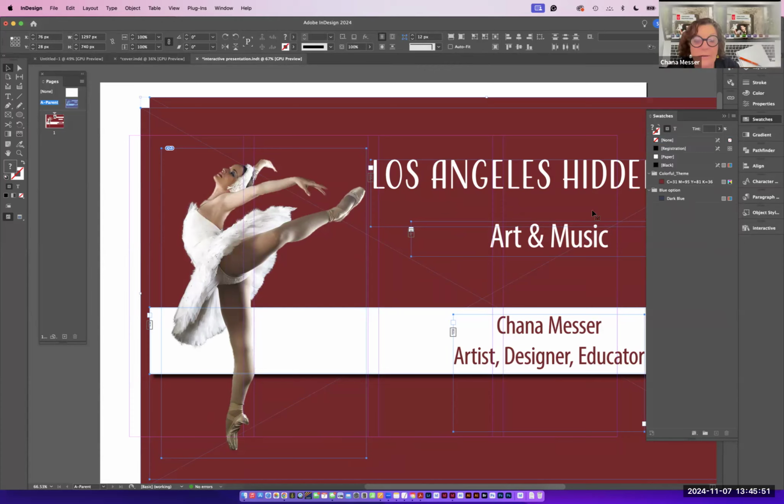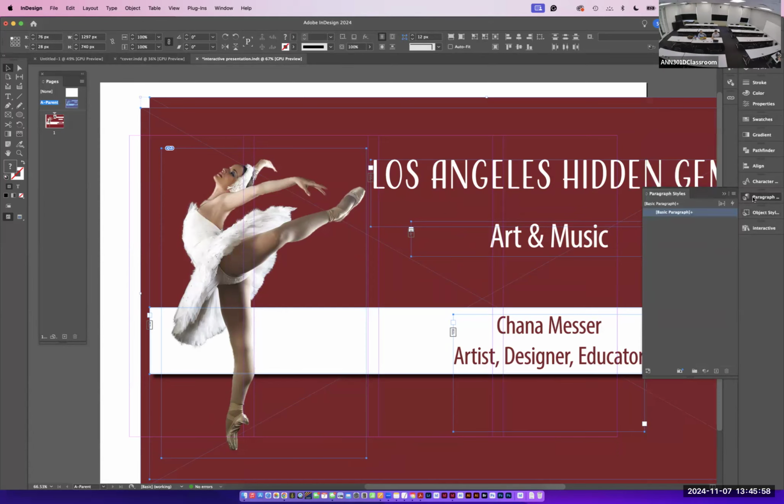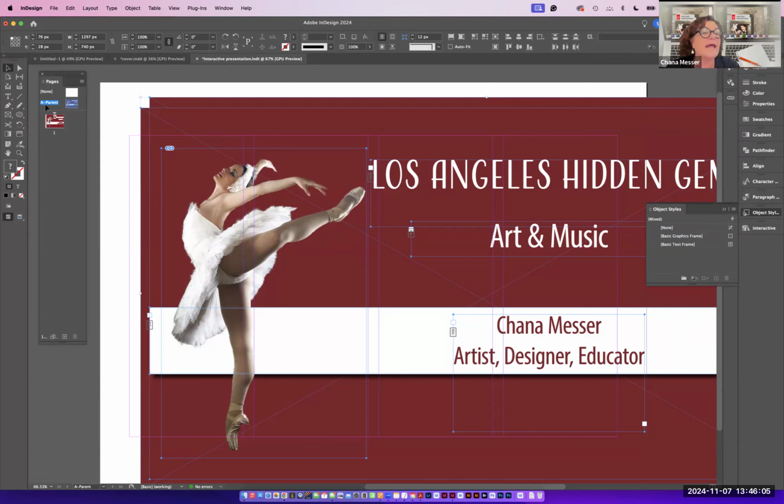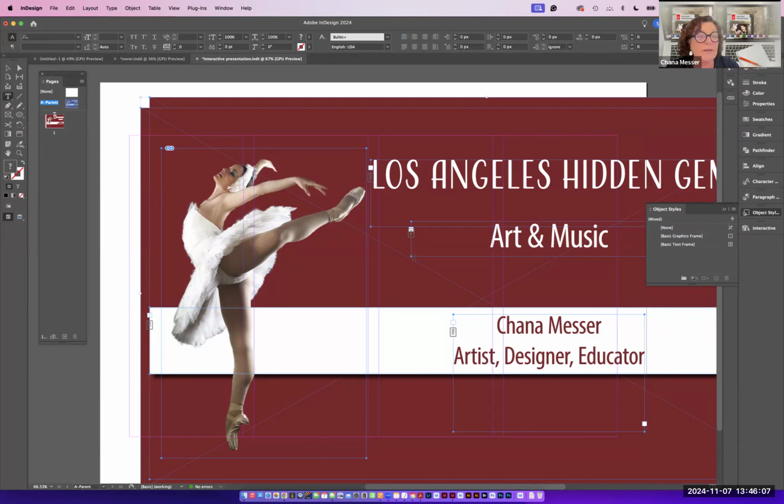Whatever I placed here, the snippet brought some in with it. I don't have a paragraph style, character style, or object style, so it didn't bring those. But every other thing that I have, it brought into it. So a lot of the time when you place a snippet, you will bring some stuff with it.